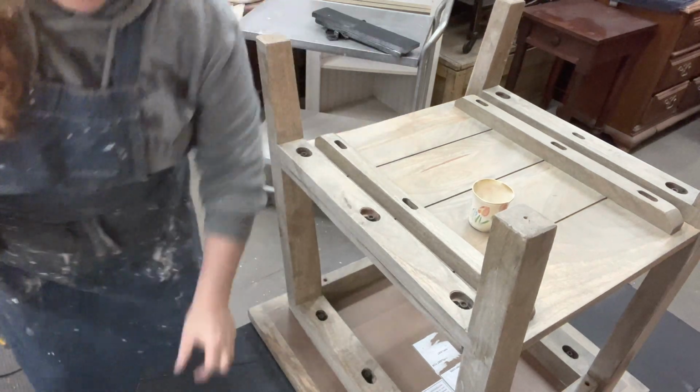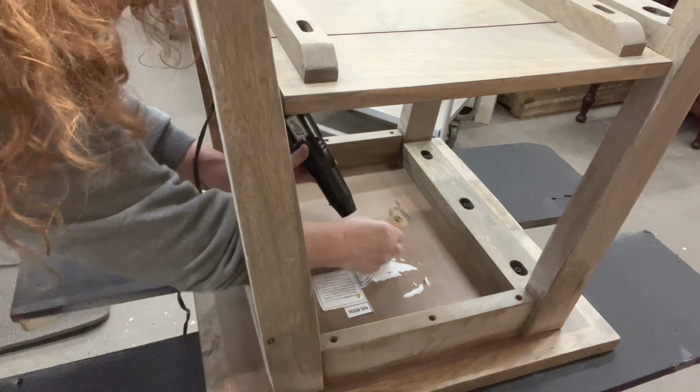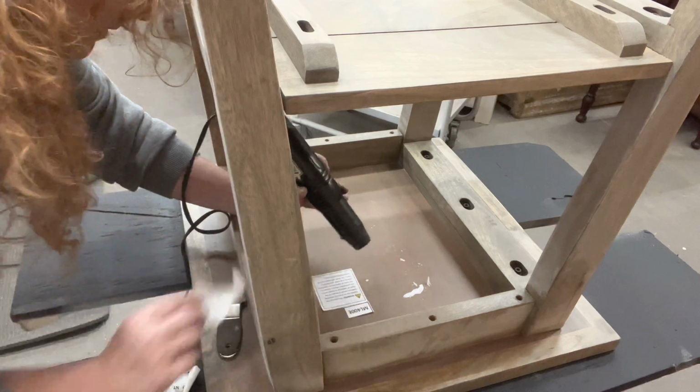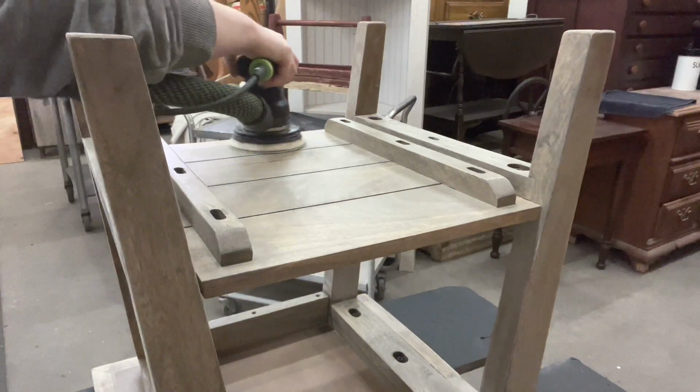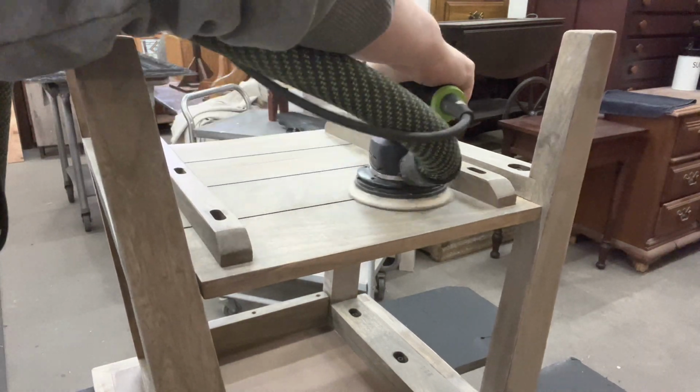I don't want to get those painted, along with, as you can see, they have some tags underneath that I am not going to paint over. I don't think they're important anymore, so I'm going to go ahead and get those removed also. I do have to go in and scuff sand this piece, so I'm going to start off by checking out how it reacts on the bottom.